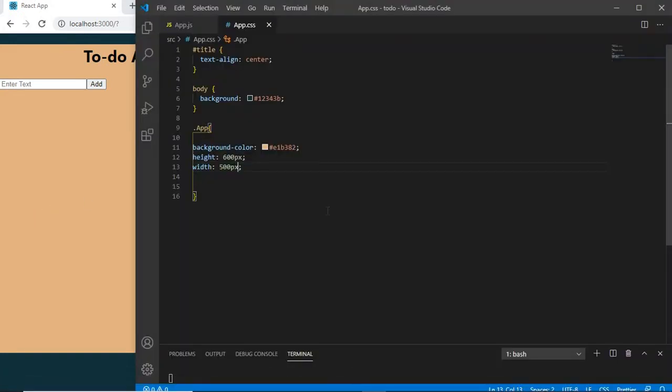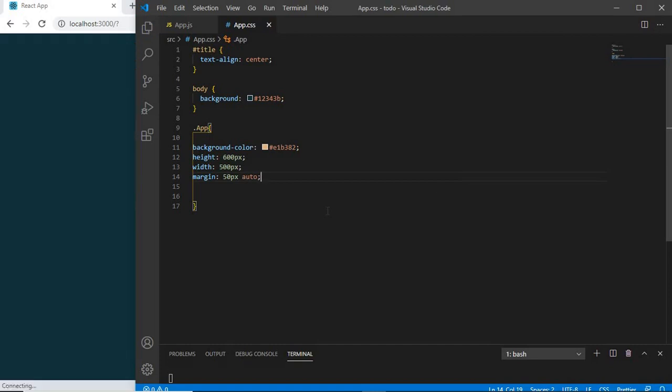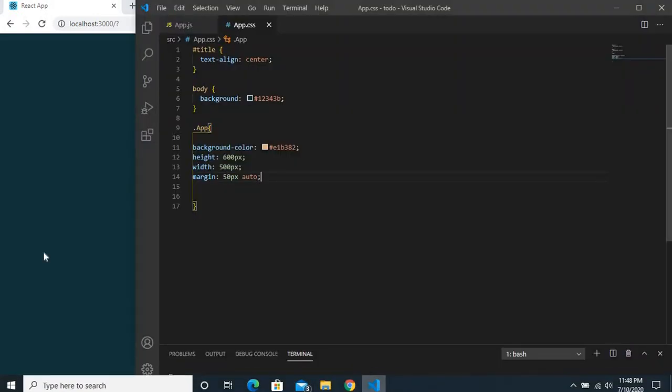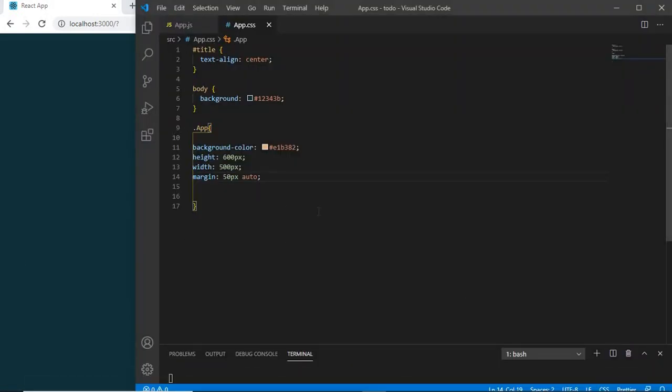Okay, that's quite big enough, and we want to put it in the center, so let's give it a margin of 50 pixels on the top and the bottom, but on the left let's just make it auto, and that will take us to the center. So basically I have a margin of 50 pixels here and 50 pixels from the bottom, but on the left and the right it is auto, so it will make it equal this side and equal of this side. So I'll just give it 50 and 50. It makes it equal, half and half. So I brought it to the center.